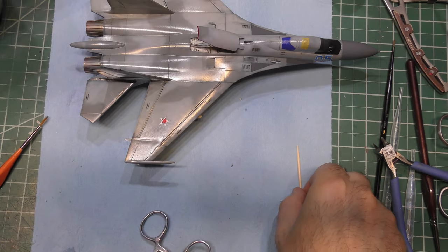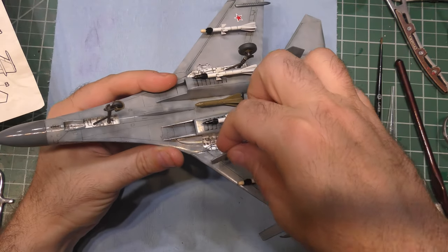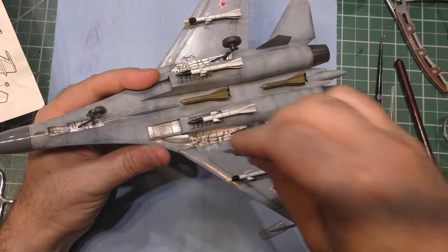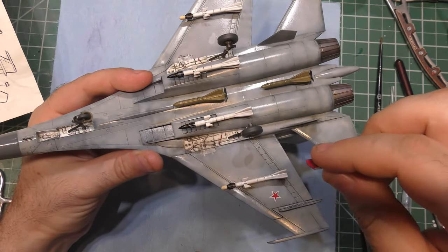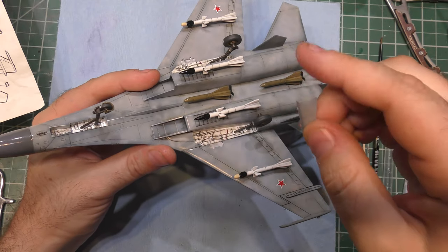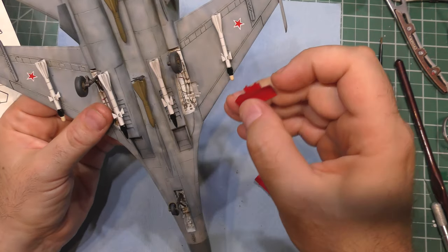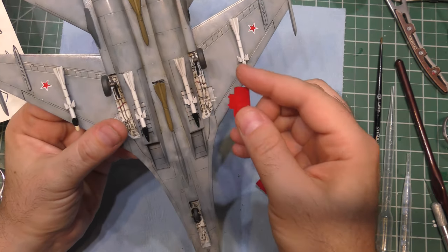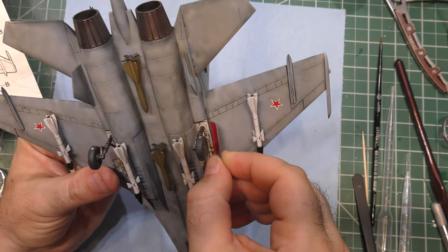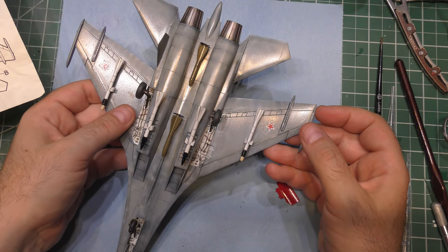So let's get some landing gear doors done. These landing gear doors are roughly the right shape. Wrong dimensions, but kind of. There's no actuators or anything that go to them. They just sort of glue on. So I don't even know how this is supposed to go. It has these tabs, but they don't seem to go on to anything. So this is going to be very interesting to figure out. This guy at least fits into here. But this little piggy, I guess you just, what do you do with it? Well, we'll figure it out in a second.